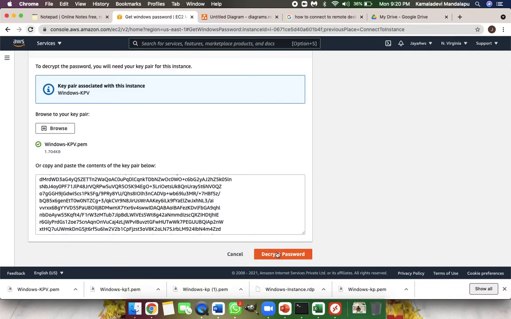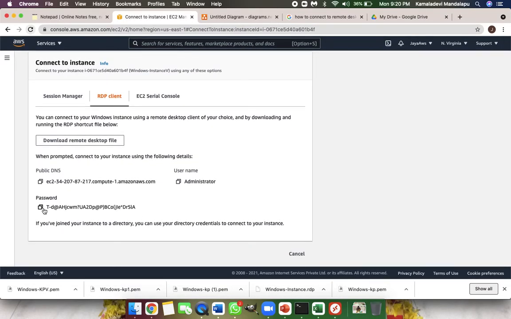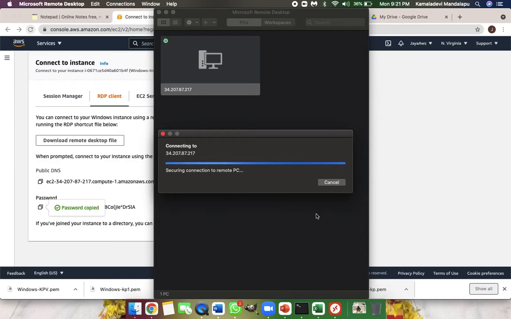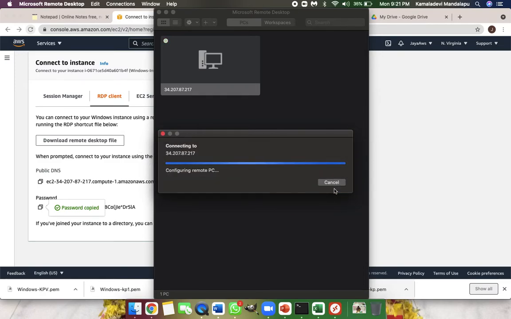Before copying and pasting it, we are going to decrypt the password, and here you got it. Now copy the password, go to the remote desktop, paste the password and click continue. Accept the certificates.